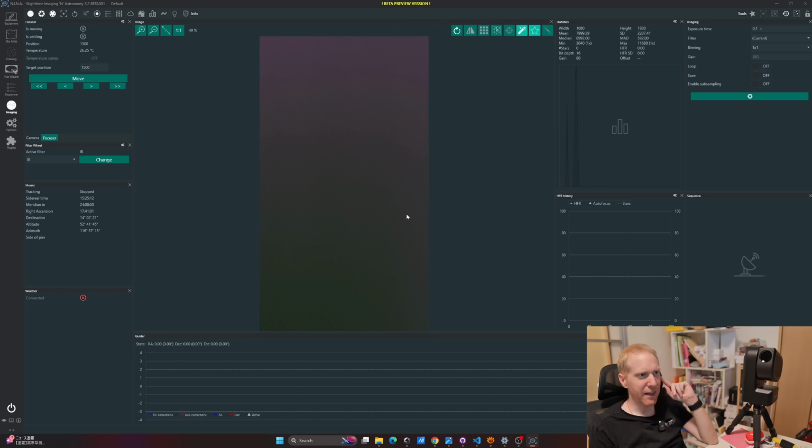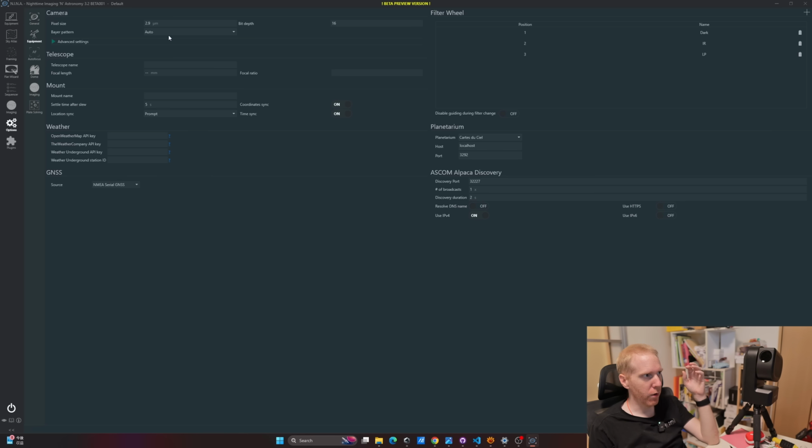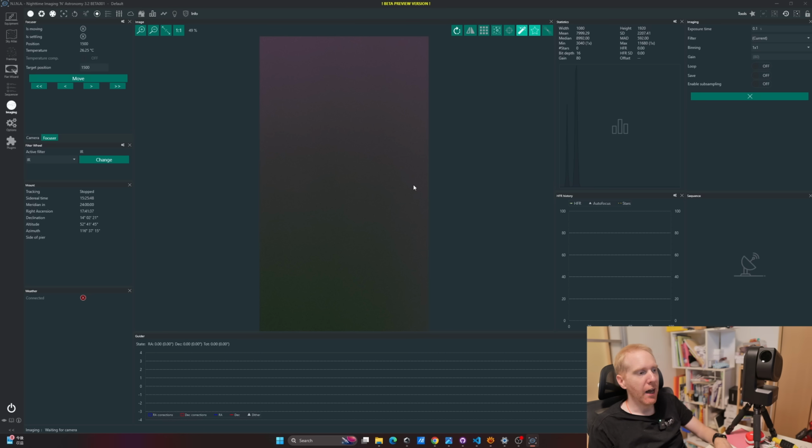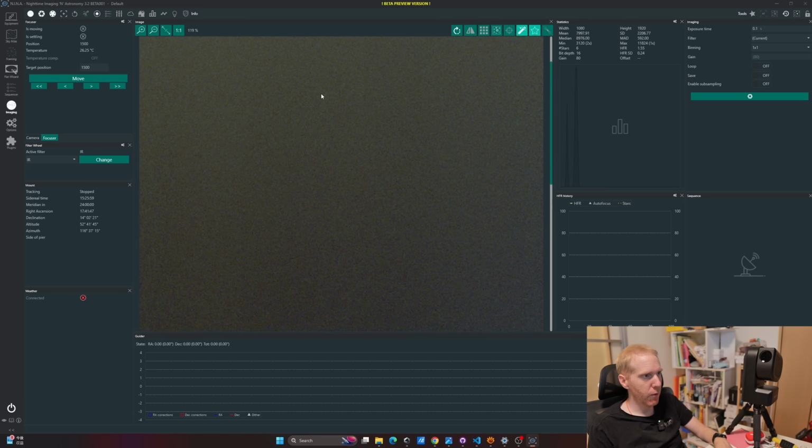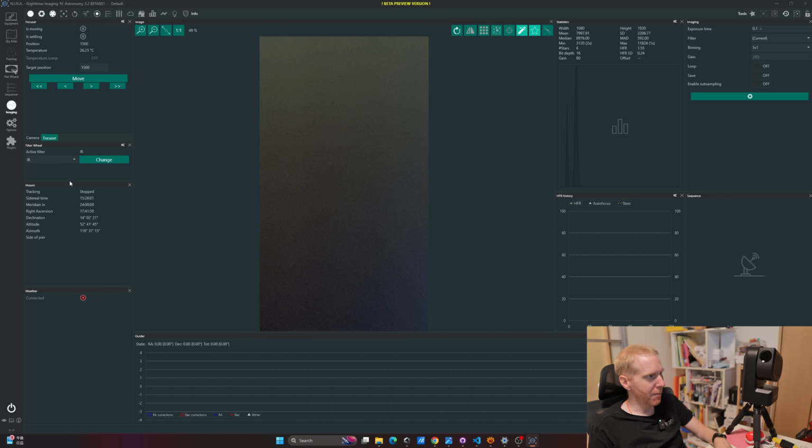There it is. I get this very magenta kind of color, which should not really happen with an IR cut filter. So I don't think that the automatic Bayer pattern works. I think for processing, ZWO recommends what I think it was GRBG. GRBG, I think, is the correct Bayer pattern. And I'm going to retake an image, and we are going to see that the magenta tone is gone, replaced by a more greenish/yellowish tone, which is actually the color of my light, which is pretty yellow in this room. So yeah, I think that makes sense.